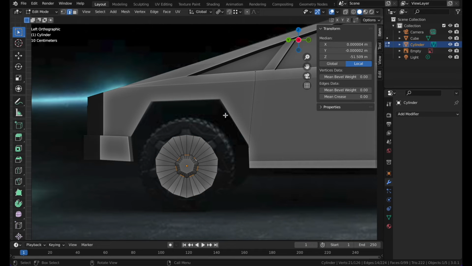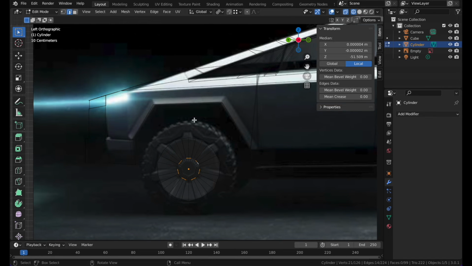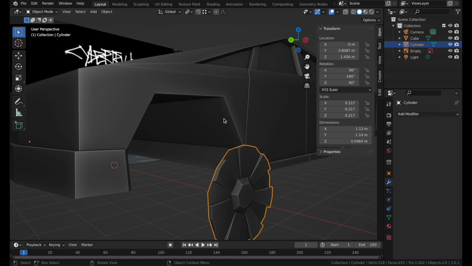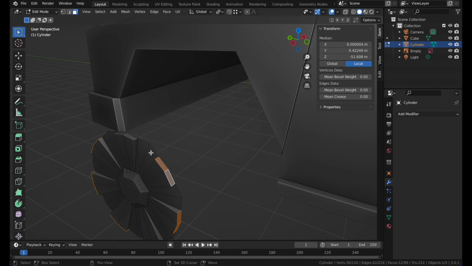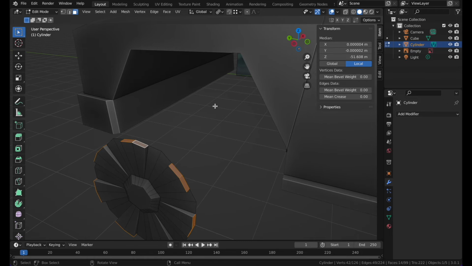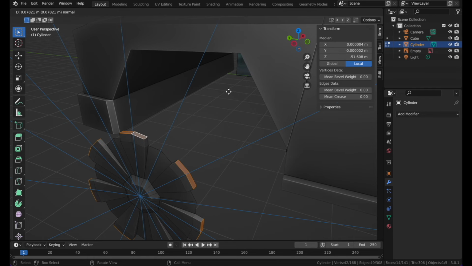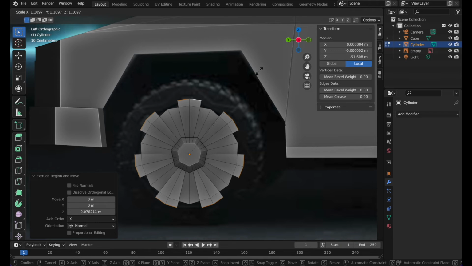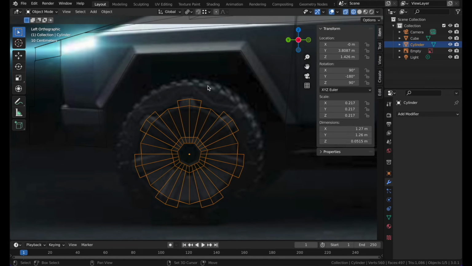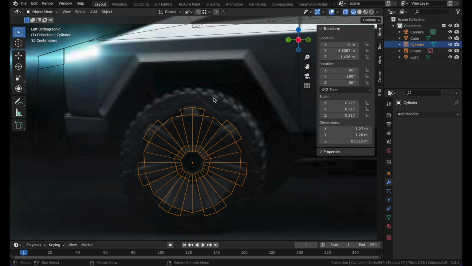And then you can also overlap with these ones if you want. So select these faces, and then you can overlap. So press E. There we go, just like that. There we have it. And now you can start on the wheel.